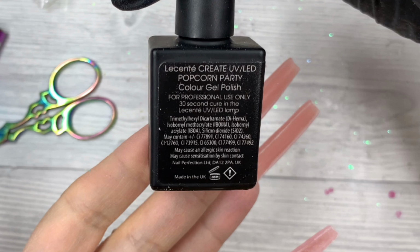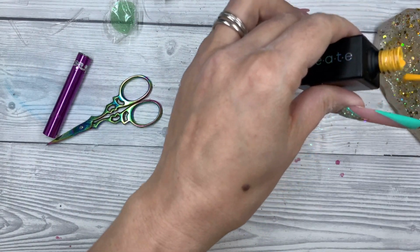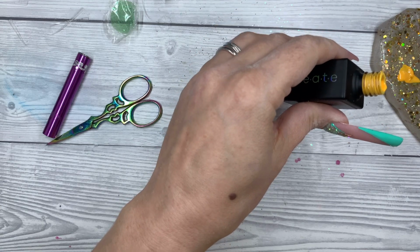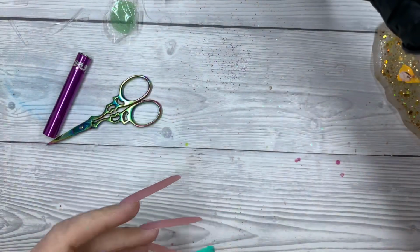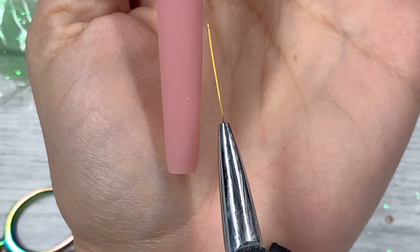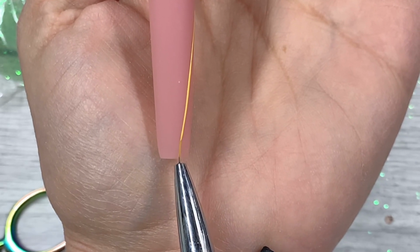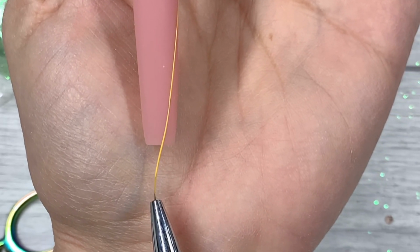I'll create something. Next we're going in with Popcorn Party. Friggin' gorgeous colour. Oh my god. Oh, I love it. People would think I'm weird maybe if I walk around with a whole bunch of yellow nails, but man, I love yellow and oranges. I love them. Same technique, lay the brush down, pull it through.